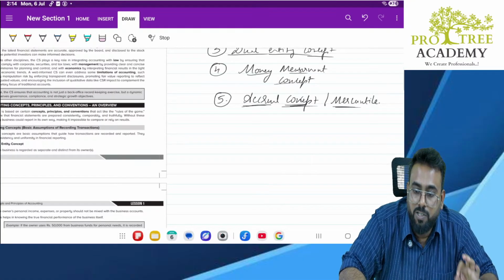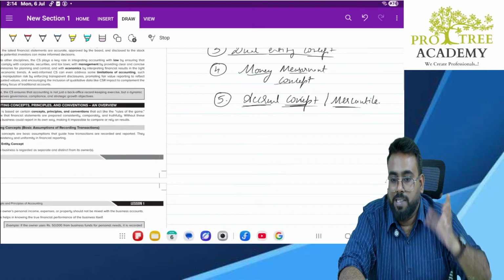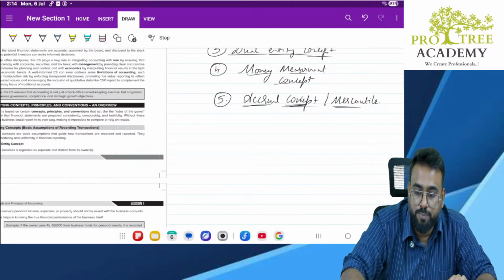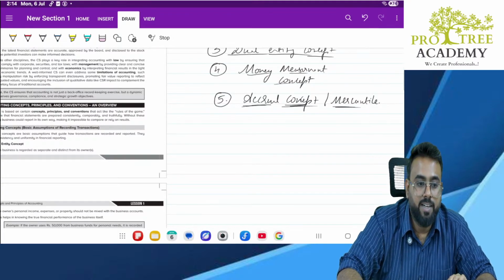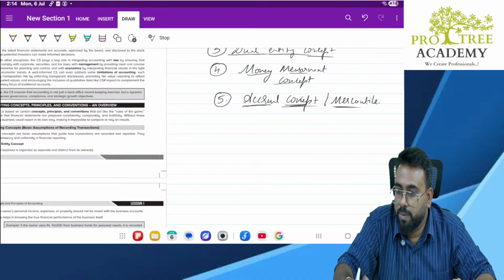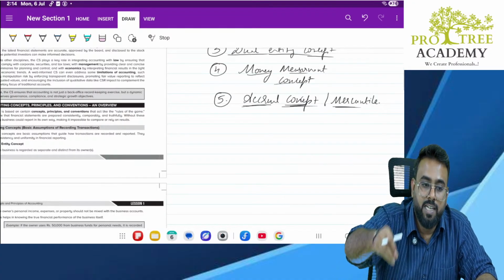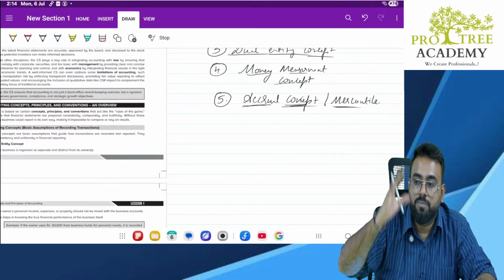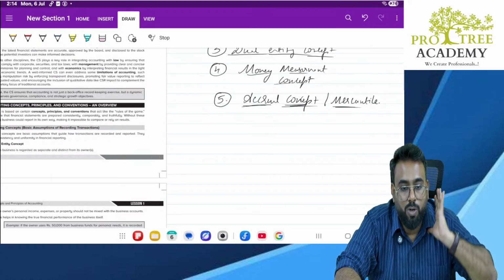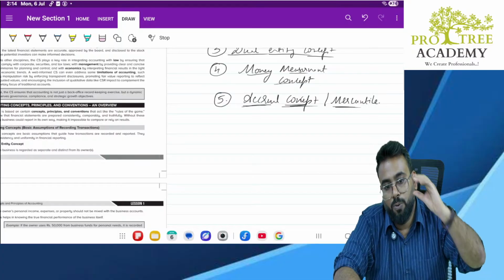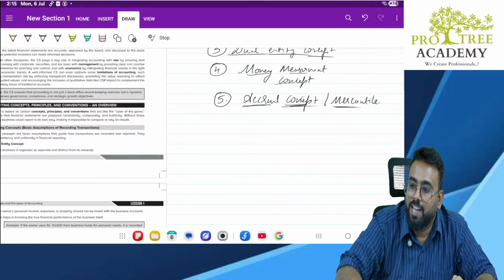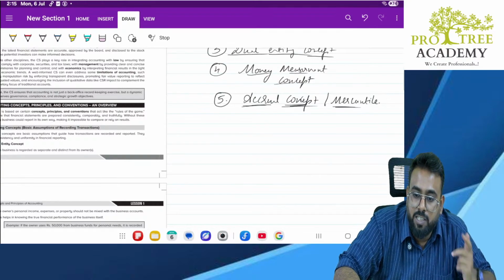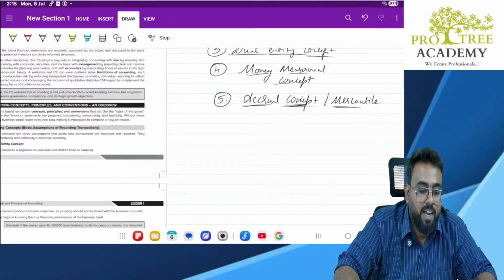Listen to me carefully. Say for example, let's take income. My question to you: when I sell goods worth 1000 rupees to you on credit, without taking the money, and I'll receive the money on a later day, can I record this transaction as sales today itself, or should I wait till the day I receive the money from you? I'll repeat the question. I sold 1000 rupees worth of goods to you. Clear? Now you say, sir, you know me well, I'll pay you after 1 week, sir. Right now my financial situation is very tight. I said, okay, fine. Now, should I record the transaction today itself when I have sold, or should I wait till cash is received?